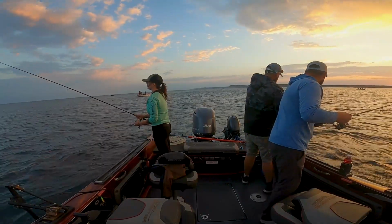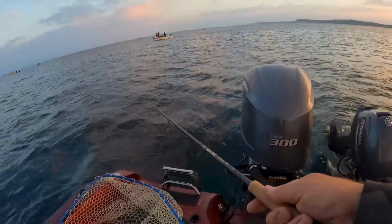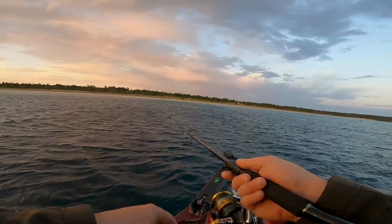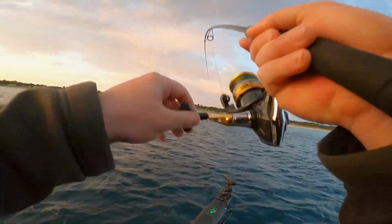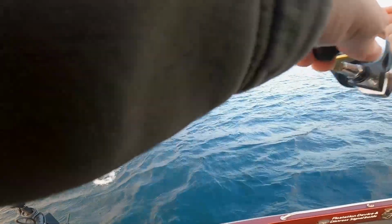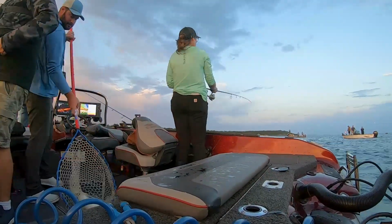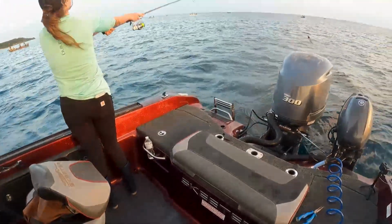Do not set the hook. Point it straight at it. Just straight at it and reel. Yes, sir. I won't intentionally do it, Bob, I promise. Nice one. Zeb's on again. Coho killer. Keep it away from my motor. I don't have a 1, 2, 3 for you this time. We'll just do the one thing then. Nice one. That's a nice hen. She's got some eggs in her too. We're gonna have a shitload of skinny pig. Whoa, watch faces.